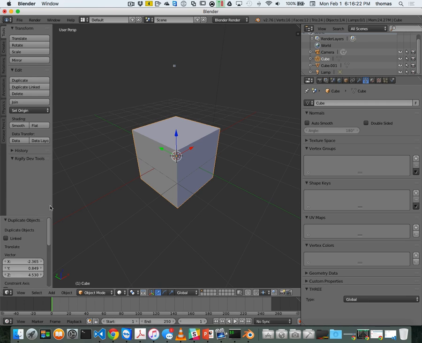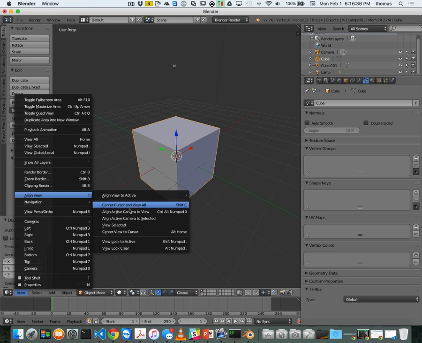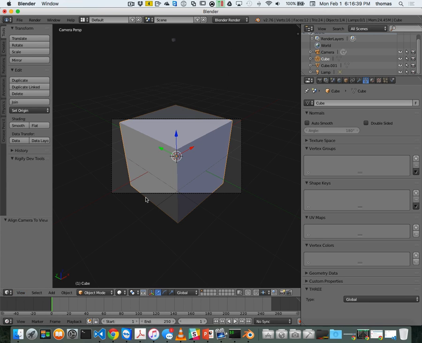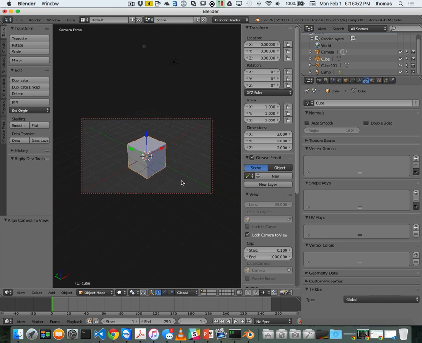Now I want to move my camera so it's here. And how do I change my camera so it sees what I'm seeing here in my viewport? Remember? Control Alt Numpad 0. Or if you go to View, Align View, and Align Active Camera to View, Control Alt Numpad 0, then what's going to happen is you're going to see this. So that's not what I want. I want to press the N key here, and click on Lock Camera to View, under View, and I want to scroll out so I can see and realign my camera so I can see my far cube. There it is. I'll put it off in the distance over here on the left.